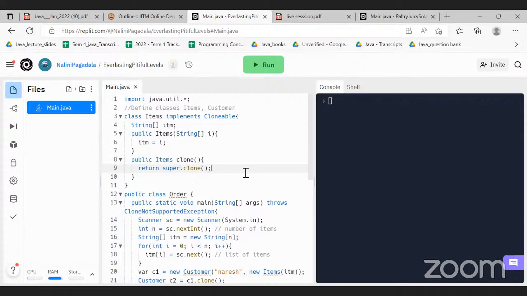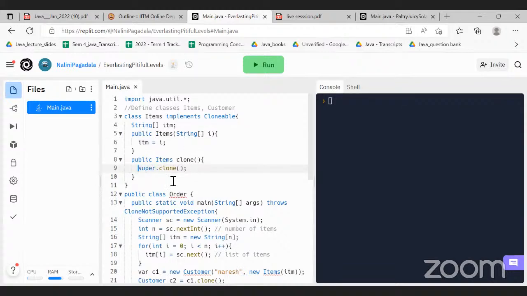If this Items class had only instance variables like the number of items, which are immutable, then super.clone would do deep cloning. But here it has an array as an instance variable. That means you need to clone this array also separately in order to do deep cloning.